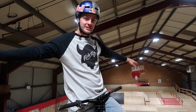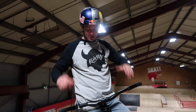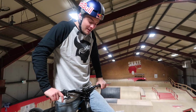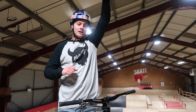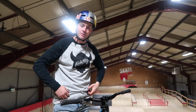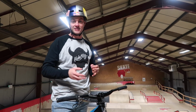Because if you go straight to taking your hands off and your bars twist, game over. But we're not going to worry about that because you're going to do the tuck over and over again till it feels tight and comfortable. Then it's time for the no-hander. For this trick, I've actually made a helmet with a big pole and a GoPro on, and it's going to give a really cool angle looking down at the tuck position and when my hands are coming off. So this should really help you guys to see it from a riding perspective.